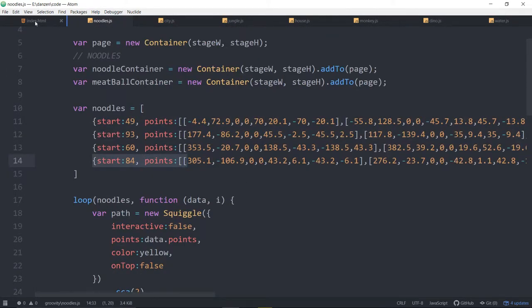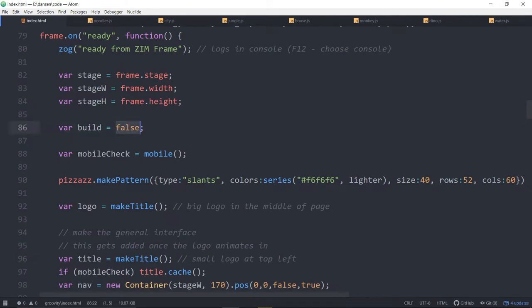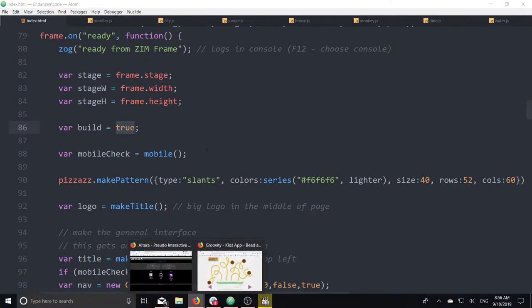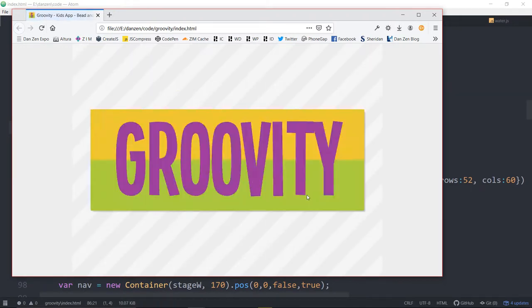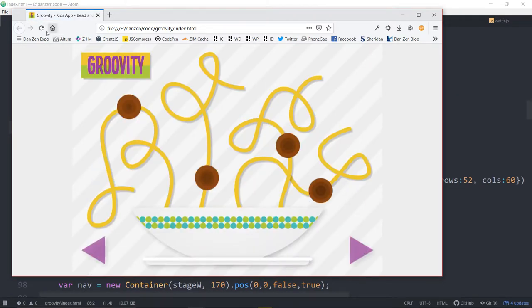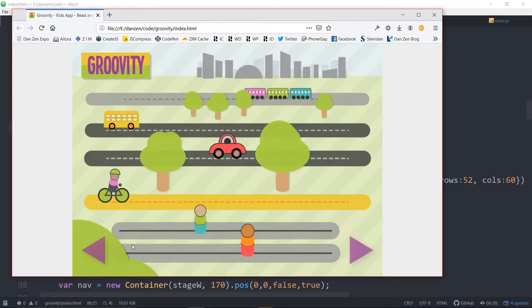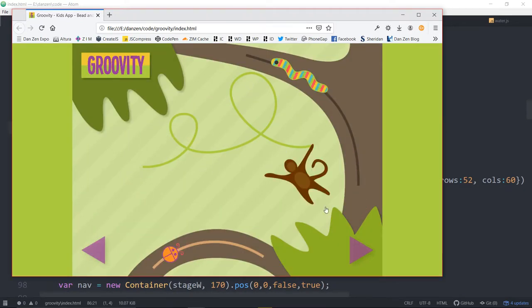One thing to test this back on the index here: we created a build true. So this is us saying that we're currently building this. When we set build false, that means it's a final version. And this allows us to see things more quickly. So if we now go to the file here, refresh, it doesn't wait as long for the intro. And when we go between the two, that records it. That's now giving me an error saying there is no path.